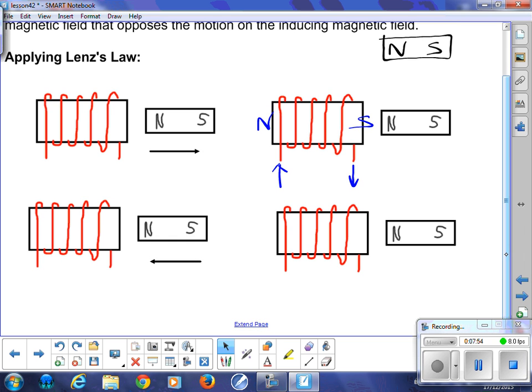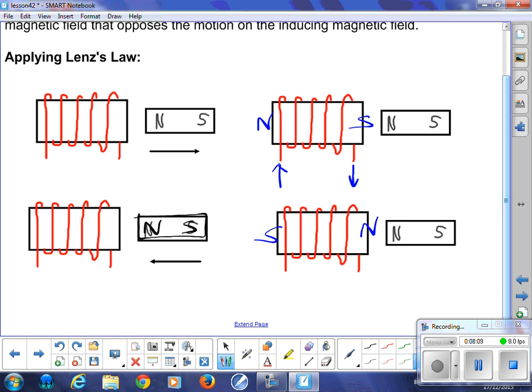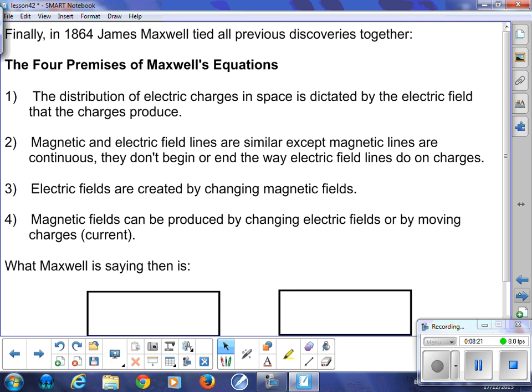If I reverse the direction, so I spin the axle the other way, whee! What happens then is we start inducing another magnetic field. Again, it opposes the inducing magnetic field, so we get our north and south, and it creates the current to flow the opposite direction. That's what Lenz developed from there. So where does that lead us? This is just review from grade 11. We've talked about it already.